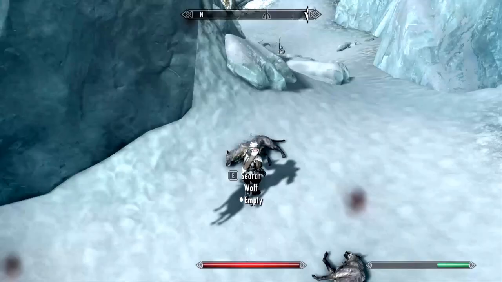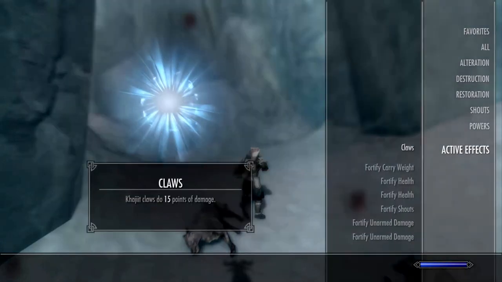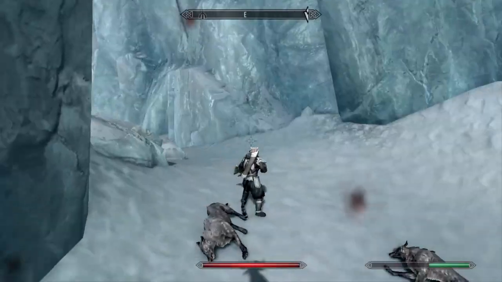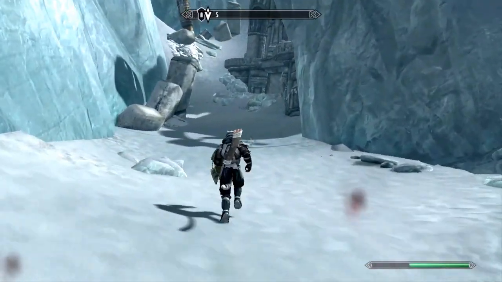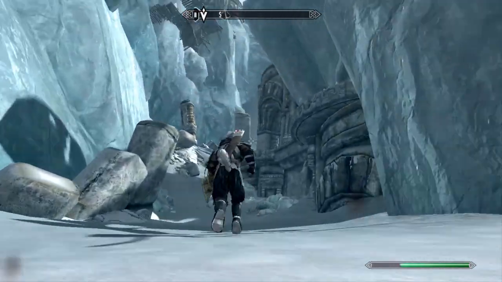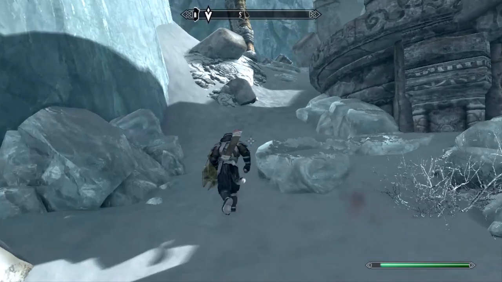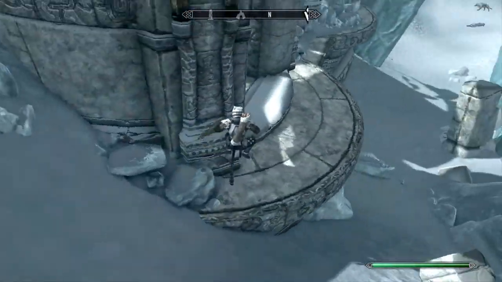Contracted rock joint. Uh-oh. I don't know what that does. Let's take a look at that. I think that reduces your stamina. Less effective with melee weapons. Well, guess what, guys? We've effectively found a cure for a rock joint, and that is to not use melee weapons whatsoever. So yes, the cave is actually up there. I'm going to see if we can't get up this tower somehow.